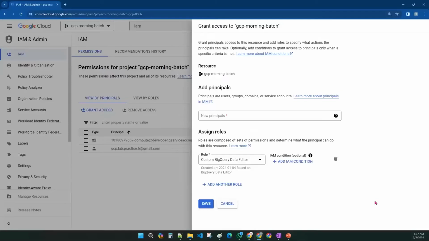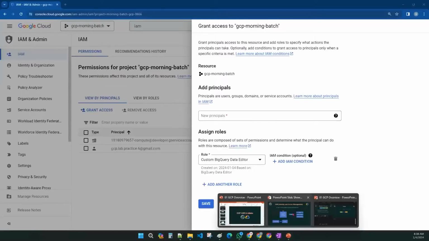So this is how you can create your custom roles from scratch, or you can create them from an existing predefined role by adding or removing some permissions. So this is what custom roles are, guys. In Google Cloud Platform, you have 3 types of roles.